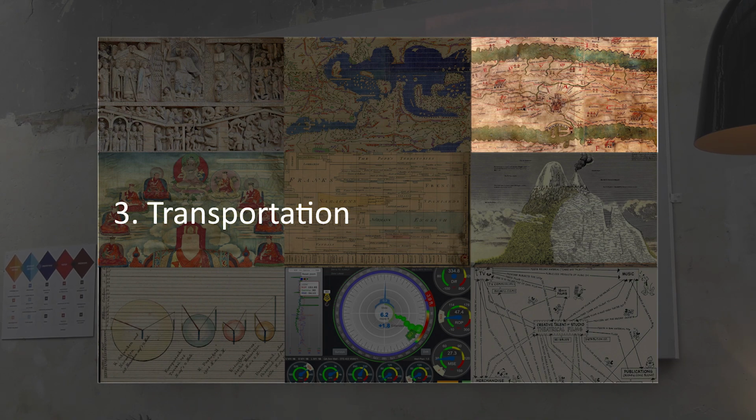The third theme here is transportation diagrams. And these are diagrams that assist the viewer performing a universal task, getting from here to there. The primary function is to support travel decisions within a network. And those travel decisions differ depending on whether we're moving over land, over sea, or through an urban transportation system.